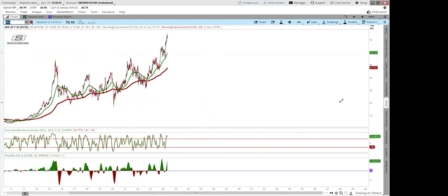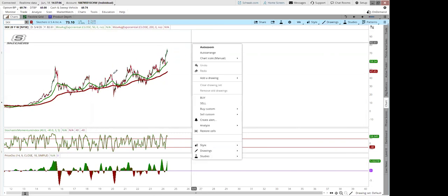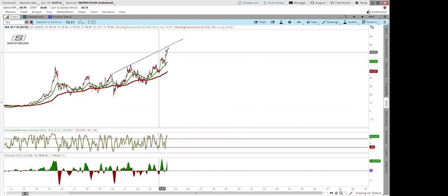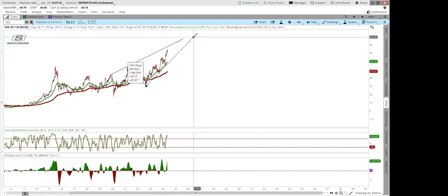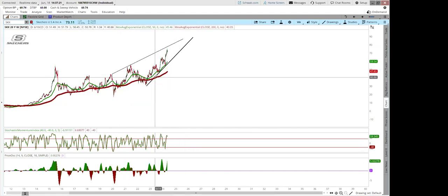This looks pretty strong right here. There are a little bit of some sell signals on it, but it looks like you're in some kind of wave three on this. As far as where it could be going, it'd be following this trend line right around here, so up here would be some resistance. It's a pretty strong stock, but this gets a little bit dangerous, these little wedges right here.